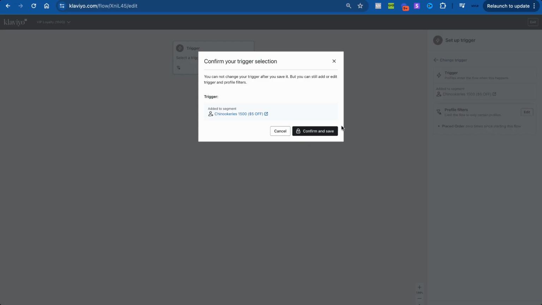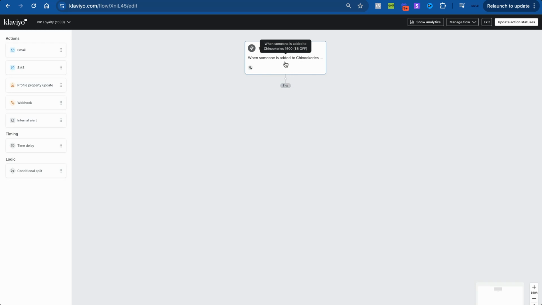So when we hit save right here, this is going to be getting those people who qualify for greater than 1,500 points, and we're going to be sending them emails based on that offer. So it's $5 off. And we want to get people who have already placed an order since starting this and have them exit out, because we don't want to keep saying, hey, look, you have $5 off. We want them to use this offer, and then obviously when they use it, they exit.